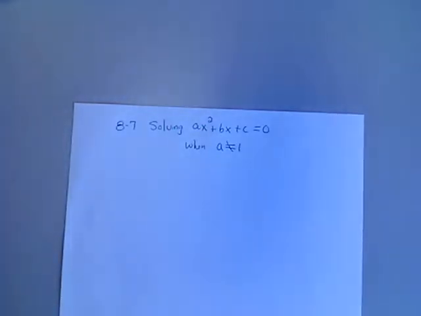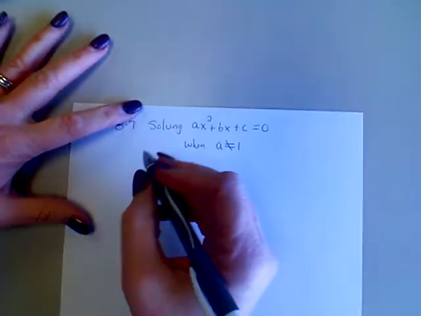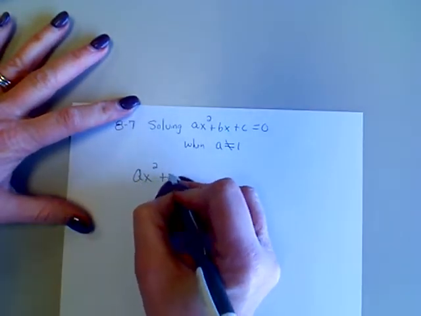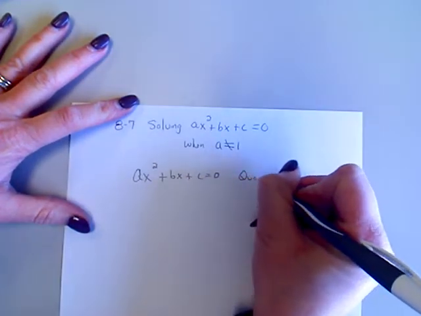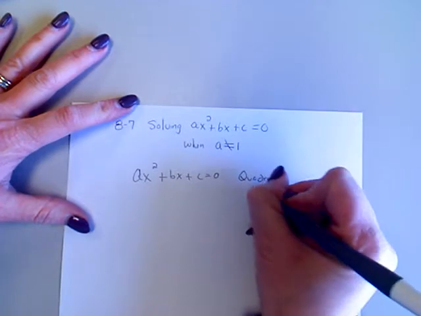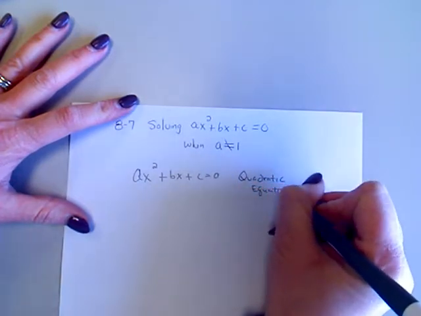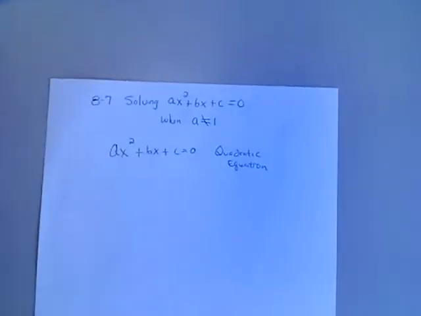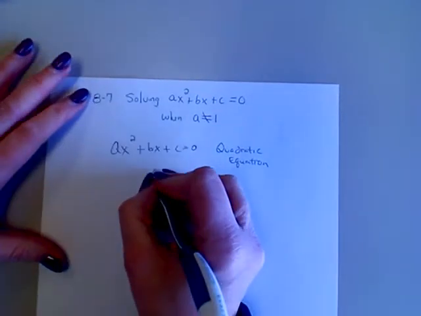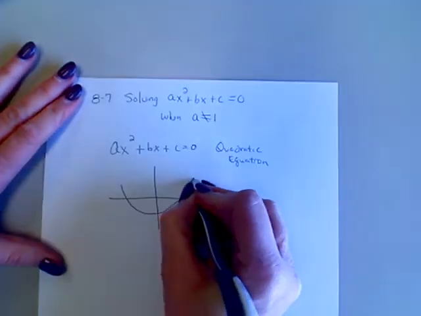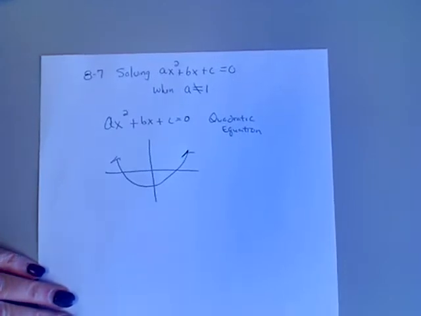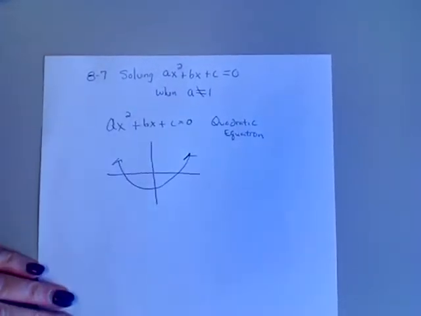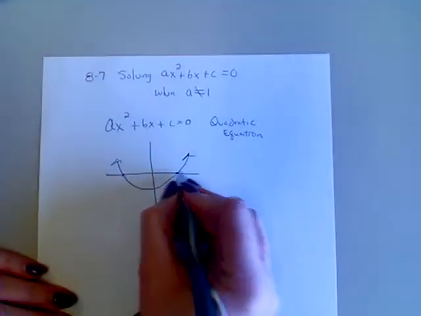When it's not, it gets a little bit trickier, especially if the numbers get bigger. So a couple things I want to point out before I get started in the factoring. This equation, ax squared plus bx plus c equals 0, is a quadratic equation. I'm going to go over this part with you, even though I'm not teaching quadratics just yet. The graph of a quadratic equation is a parabola. It's a U-shaped graph, looks like that. When we solve this equation, what we're looking for are the points where it crosses the x-axis.